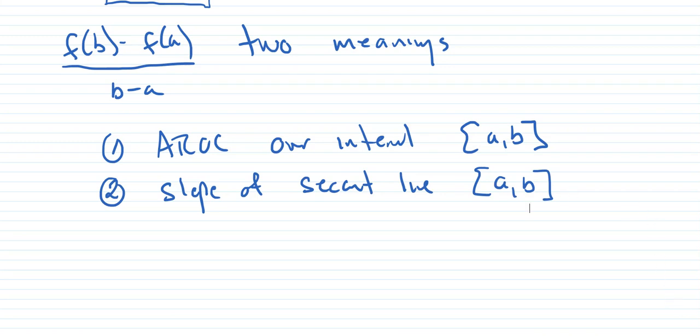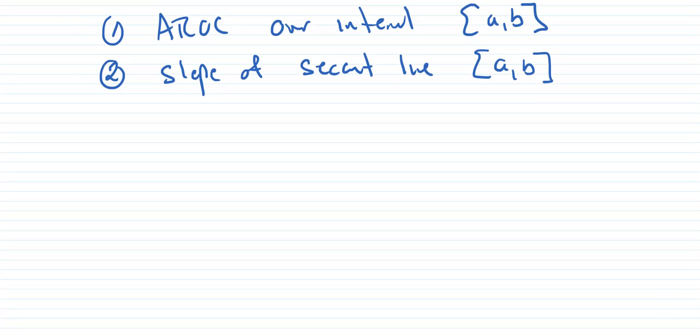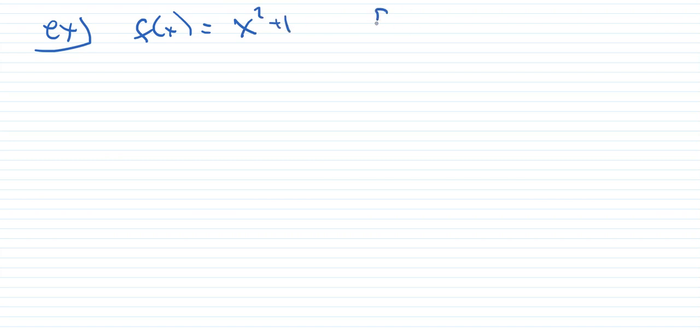So let's just do one quick example here, to show how we put all of this together. Let's just say that we have a function f of x equal to x squared plus 1. And we have the interval from 2 to 5. Now, it's not necessary to graph this to understand the problem, but we could graph it. We could either graph it by hand or we could graph it using Desmos. But we're not going to do that right now. And we want to find the average rate of change of this function between those 2 points.